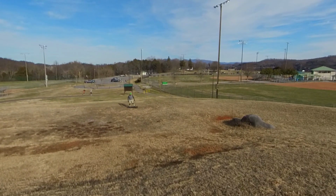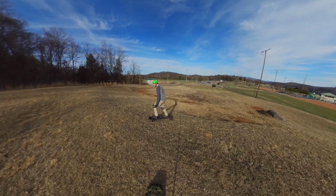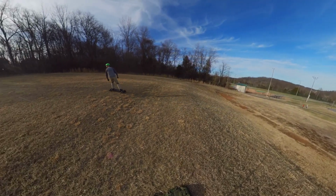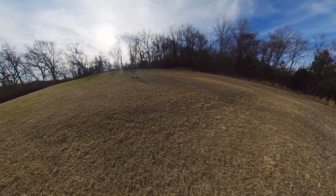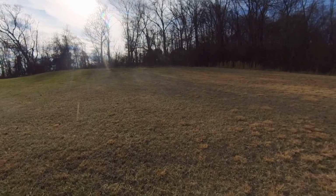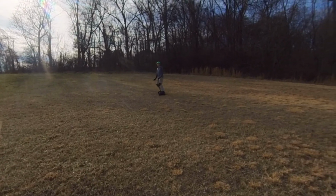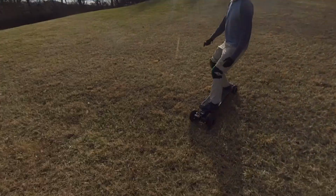I don't feel like I'm losing traction. I can go over some pretty nasty potholes like right there, and it just keeps going, just keeps chugging. Overall, though, I think I will hit the maximum way sooner than I thought as far as climbing ability and torque. But I haven't tried out turbo mode yet, so we'll see what that has in store for us.